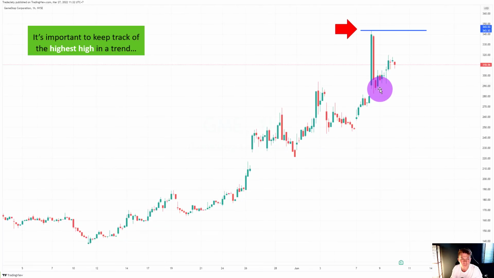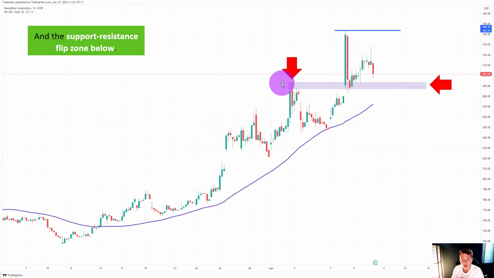So let's see. What we always have to keep track of is how the market and how highs are behaving. For now, we can see the market is making higher highs and higher lows. So this is a classic uptrending structure. Now we also need to pay attention to not only where the highs are, but also where the lows are. So here is a resistance level that turns into support. We call it a flip zone, resistance turning into support. So we know where's a recent high or where's the highest high, and we know where's the low.